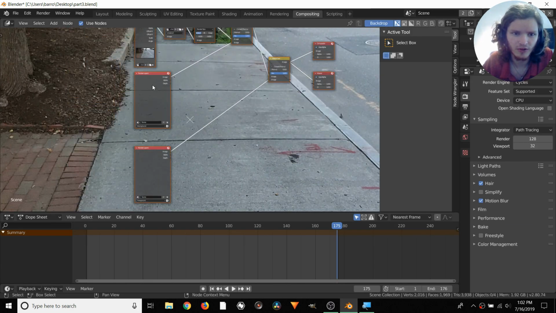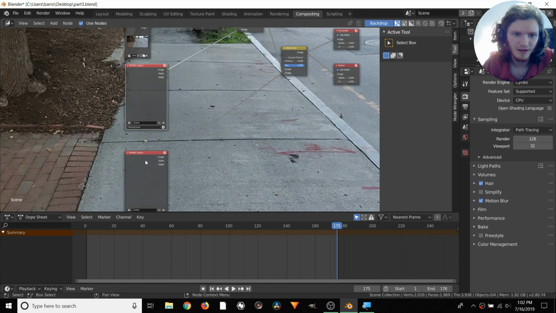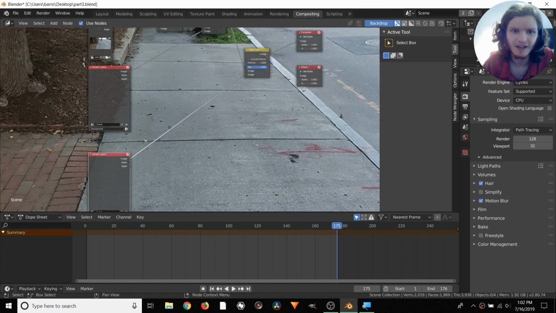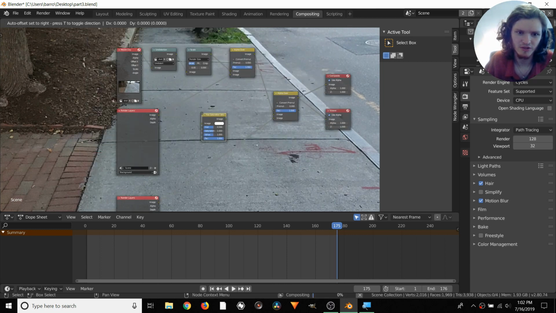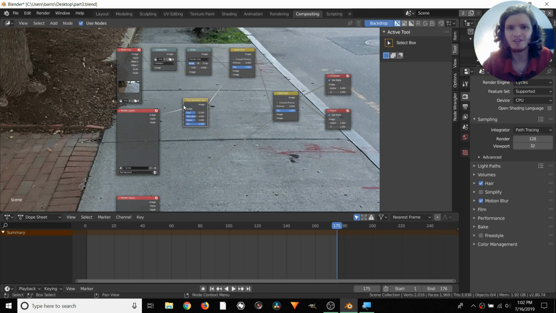You can see we have two render layers nodes, one for the background and one for the foreground. The advantage of separating these is, for example, we could add a hue saturation value and put it here. So now we'd only be affecting the color, value, and saturation of the shadow. So we've separated the two of these. In this case, that's actually not what we want, but just so you know, there is a reason for this.